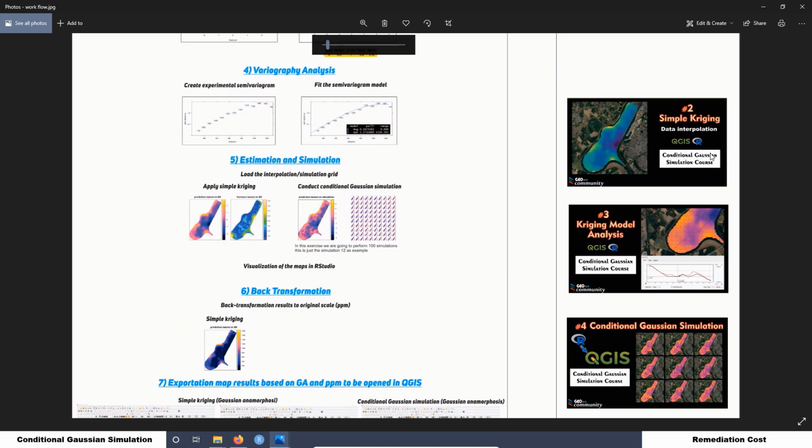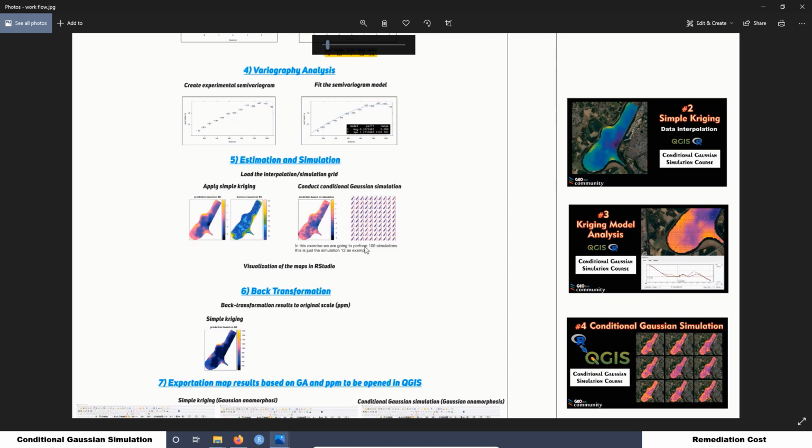Then the main advantage of using an R script integrated in QGIS is that we don't need to create a new R code every time that we are working with a different project. We can use that interface that we created, and then when we have the script created, we can use that interface for different projects. But when we are using R, we have to write the code every time, right?